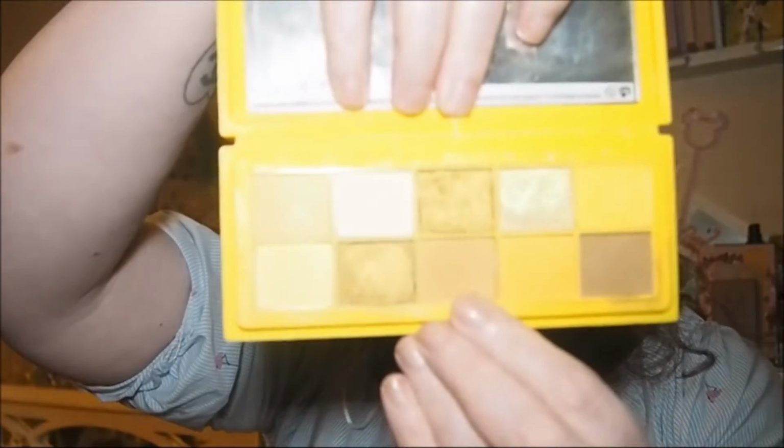So we're just going to do the final look with the Primark Honey palette. I really hope the lighting is a bit better today, because it wasn't great yesterday. It's trial and error with this Olympus camera I'm filming on. With the SLR, the lighting seemed to work a lot better, but with this camera it's not working that great. But the actual videos do look better. I agree with you guys. They do look more clear, more focused, but the lighting is just a little bit of trial and error, which I'm hoping to resolve. So anyway, we're going in with that palette.